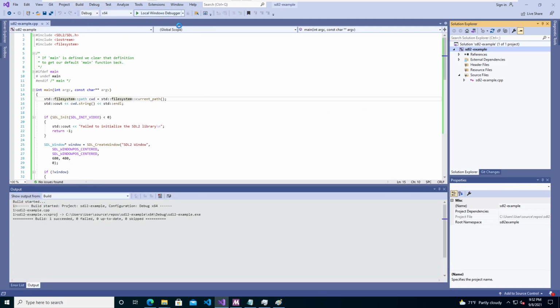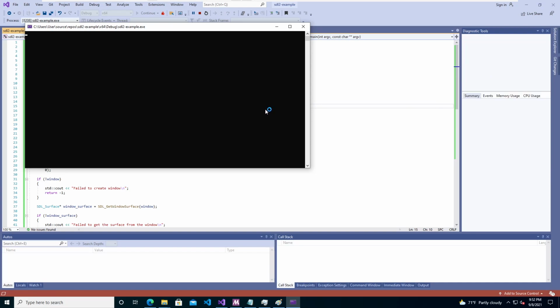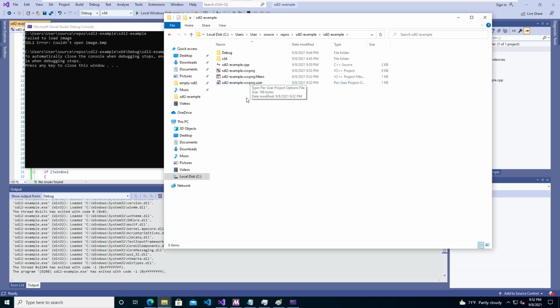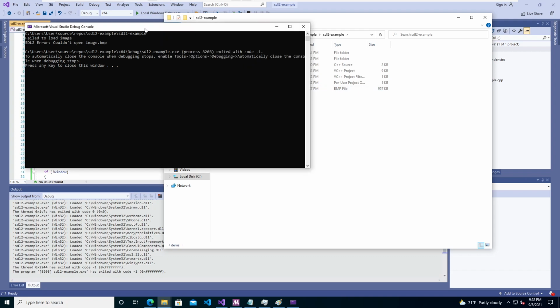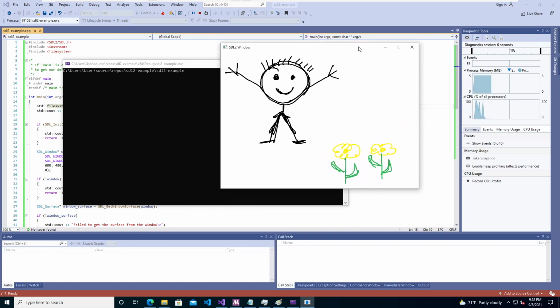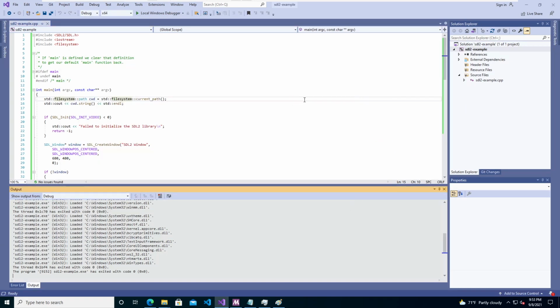Okay, now we can run it and it will print the current working directory. SDL example, SDL2 example. Okay, so for some reason it should go here. No offense. Here we go. There is an SDL2 application written in Visual Studio. So I think I'm done with Windows stuff, so I can forget about Windows and move to the Linux part.